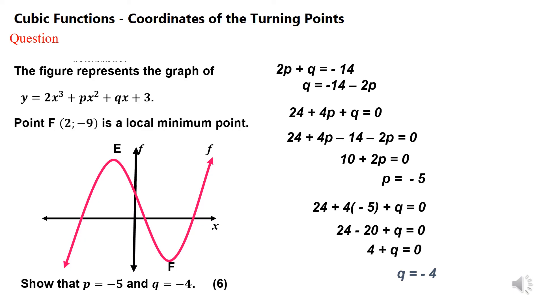When you answer any maths question or go through any past examination paper, ask yourself: what exactly did I learn from doing this particular question? In this one, we learn that given coordinates of any point, those coordinates satisfy the equation of the function. The coordinates of the turning point do two things: we can substitute them into the original equation to get one equation in p and q, and we can substitute the x-value into the derivative after equating it to zero — because at the turning point, the gradient is equal to zero.